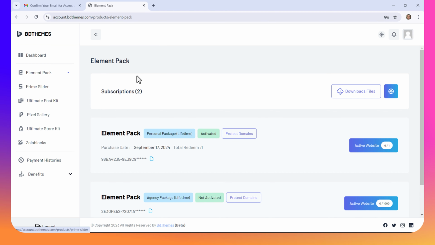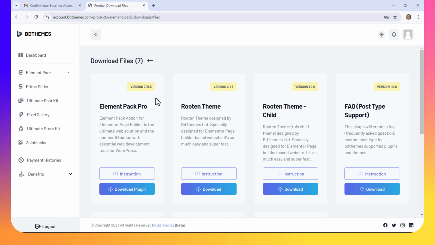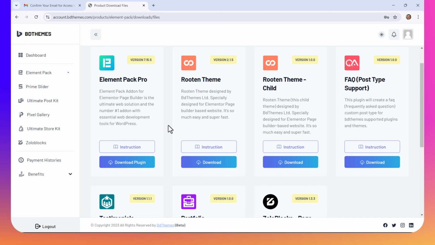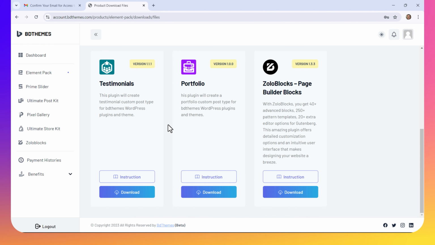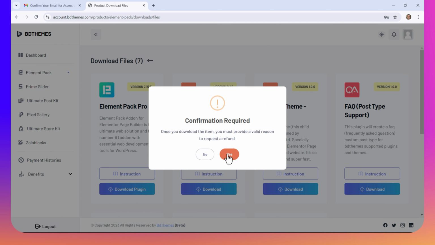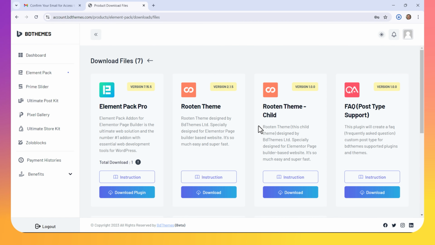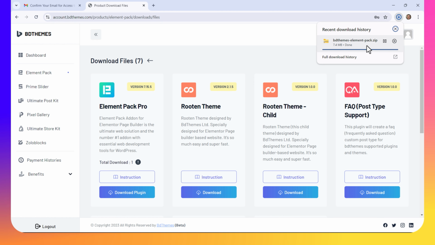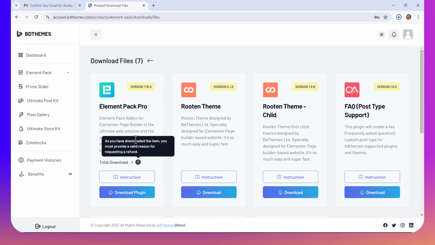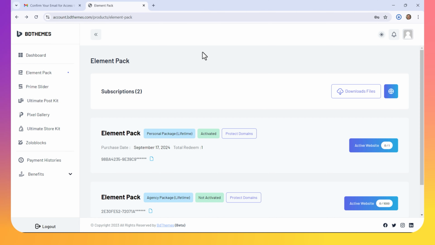The Product tab also lets you download the product files if you click on the Download Files button. Inside, you will find the latest premium plugin version, along with themes and extra feature plugins offered by BdThemes. If you download plugins from the dashboard, you will see a counter stating the number of times you have downloaded them. After downloading, you can install the product on your website right away.